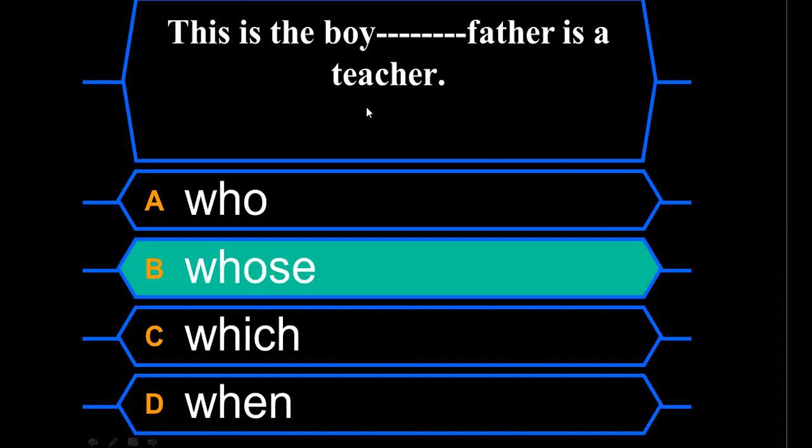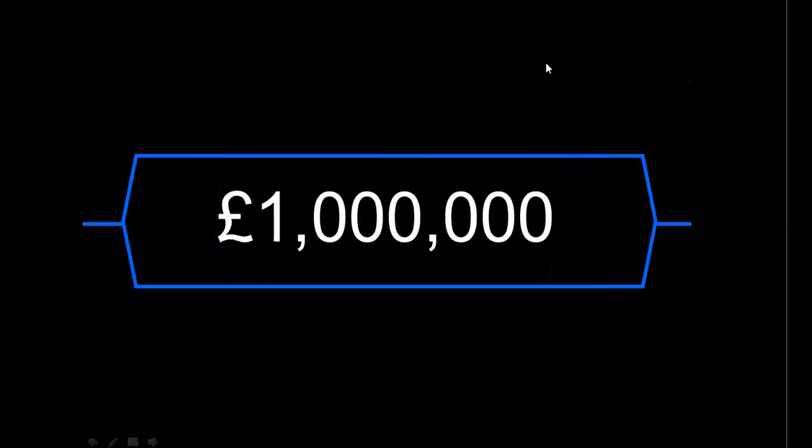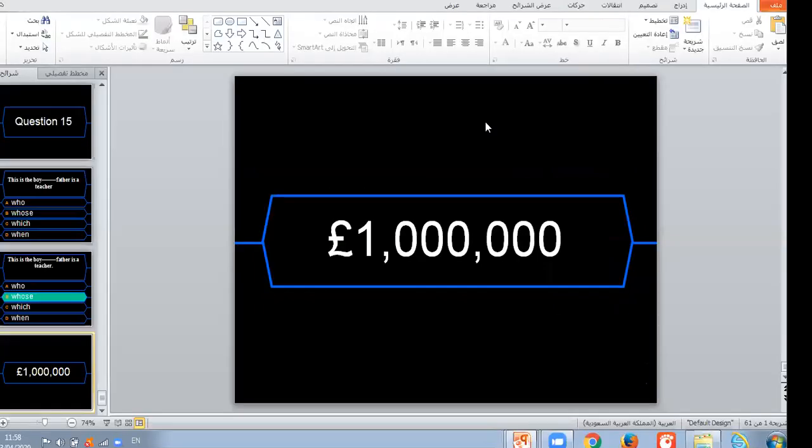His father, you know, for the owner of someone, okay? When someone possesses a thing, whose father, whose mother, whose teacher, it's whose. Okay, my friend? Thank you, my friend. Really, you got the 1 million, and I appreciate this. Okay, thank you. It's a very good competition, frankly, to be with you.